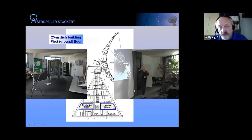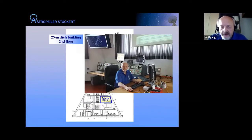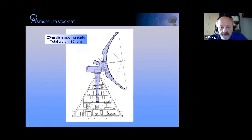One story up on the ground floor, we have a conference and presentation room that seats about 35 people. Silke Britz, a member of the Event Horizon Telescope team, was recently giving a presentation there. We also have an exhibition room displaying old instruments from the history of the observatory for visitors. One more floor up is our current control room, where I sit at the controls and where much of our equipment is located.